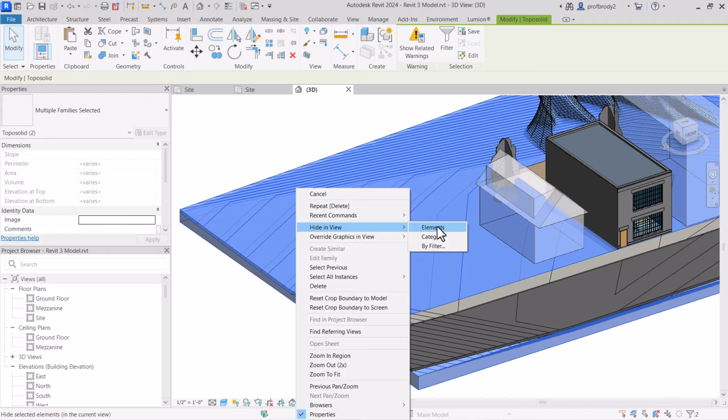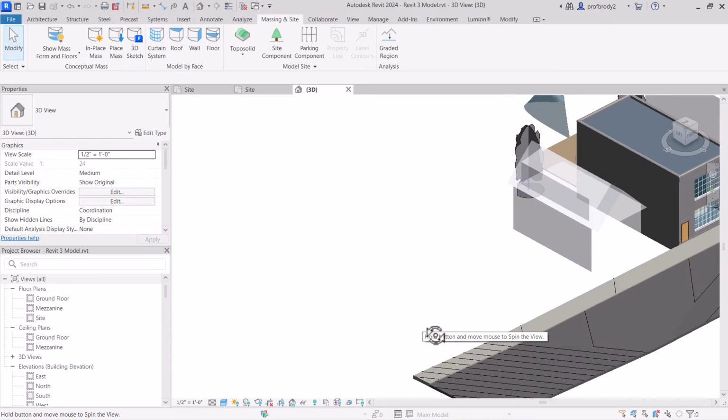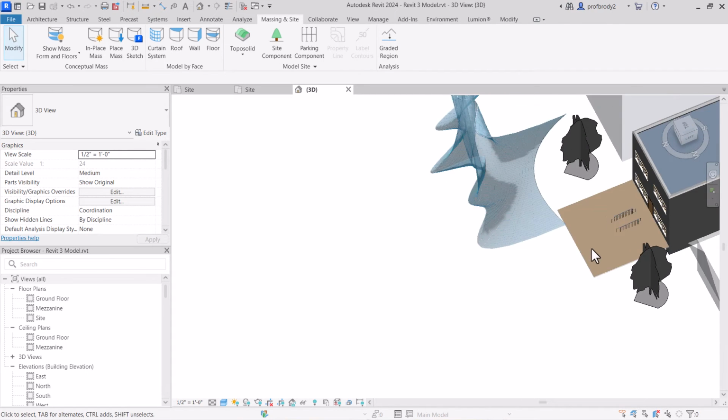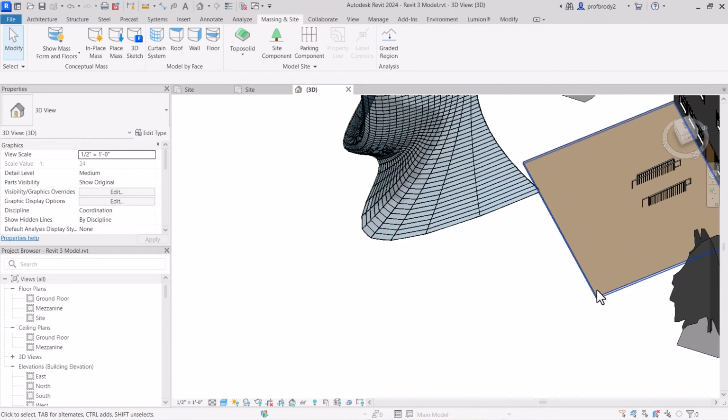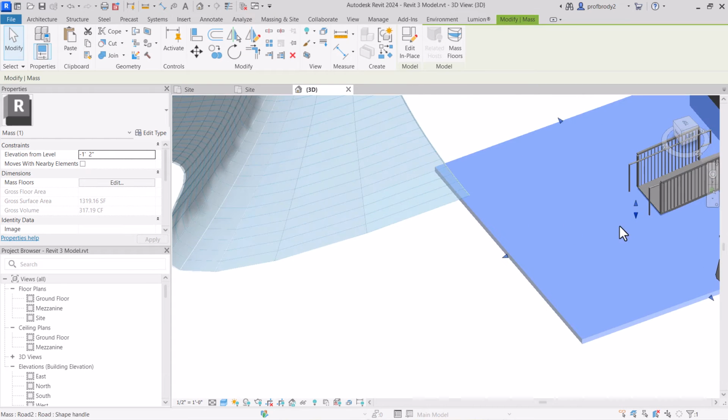And when I hide them, make sure you choose elements, not category. You can see that all that's left is my drive and this back slab here, which apparently has moved up in the world, so I should move that down below so that it doesn't land on top of my ramp.